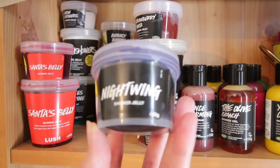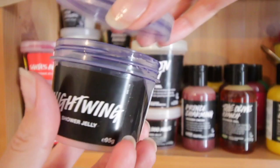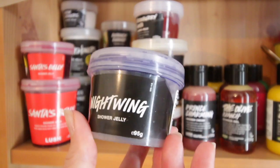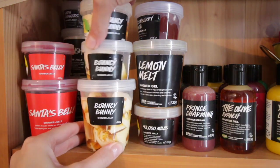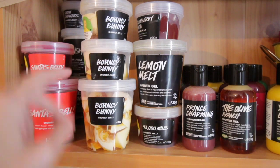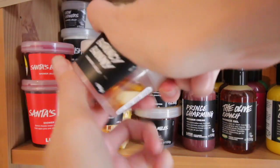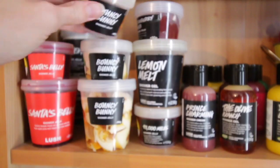Then we have Nightwing, released last year — a lovely lime smell, and it's a black bat if you were to take it out. I'm not a massive fan, not because of the smell, which is absolutely beautiful and reminds me of black and green wine gums, but because the scent didn't linger very long in the shower. Talking of scents not lingering — at the back here we have this year's Easter release, the Bouncy Bunny. This is actually the accumulation of three pots — I ended up with about six or seven bouncy bunnies from gift sets. So I cut three smaller pots up and put them in one big pot. They have a really lovely smell but, just like Nightwing, they don't really linger that long in the shower.